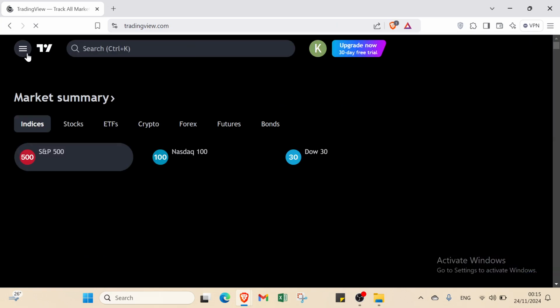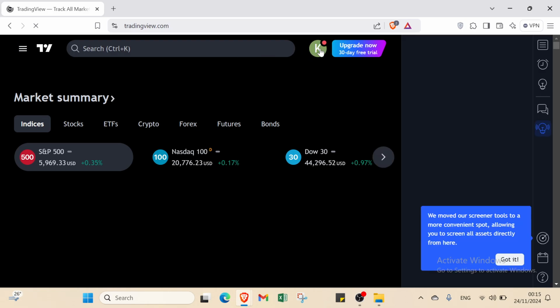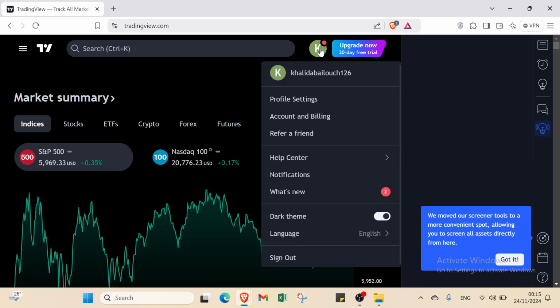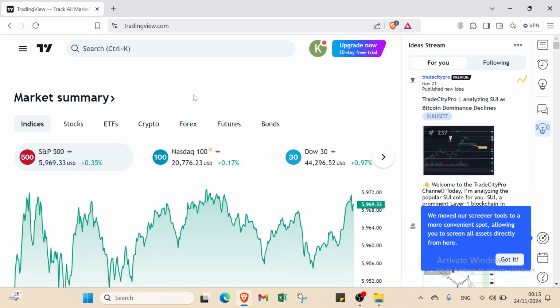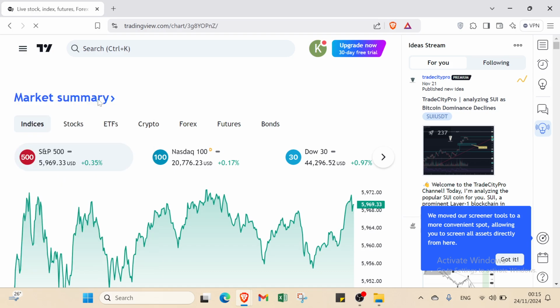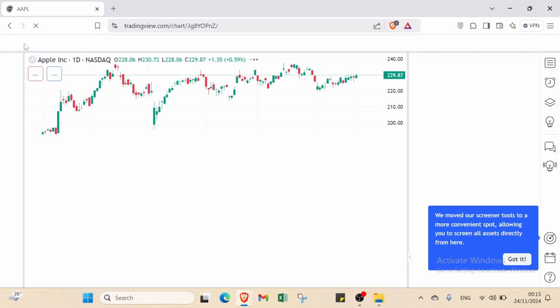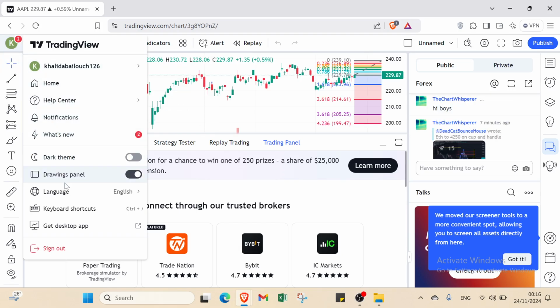And then I will just select firstly here the option of the white theme because I don't like the dark theme. I will select here the white theme. I will just make it switch off. Then we have here, I will click over products firstly. I will select the super charts, and also we have here various things that you have to know about this one. For example, if we come back here to the home page, we have here various things.